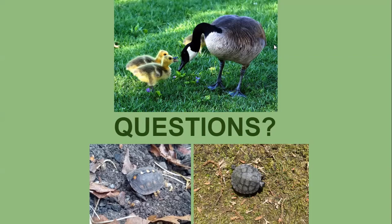Okay, we have a piping plover question. Did the piping plovers nest successfully at Jessup's Neck? I guess this is from last year. I'm not sure about that because I wasn't on the team last year, but I know that the town of Southampton does have reports up. So I think for the last several seasons, if you go on their website, you can find it pretty easily, or you can call the town of Southampton and they will have yearly reports on success rates of the plovers and terns. And if you're interested in that, you can of course email us at info@sofo.org and we can provide some more information.